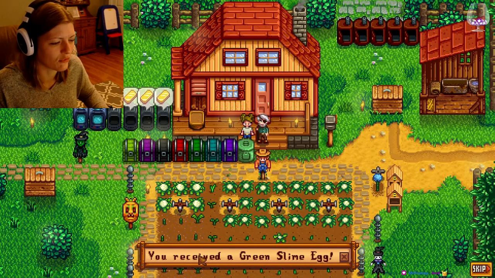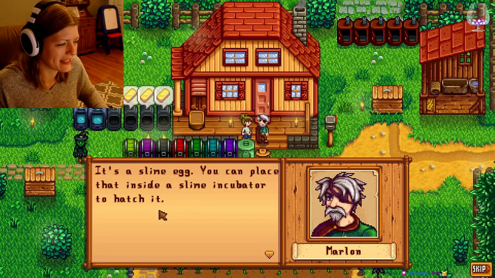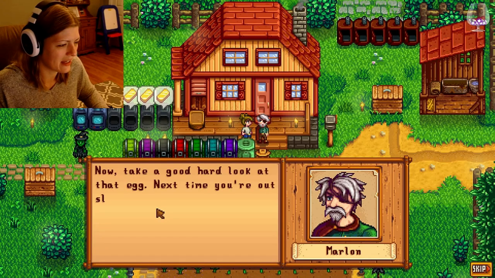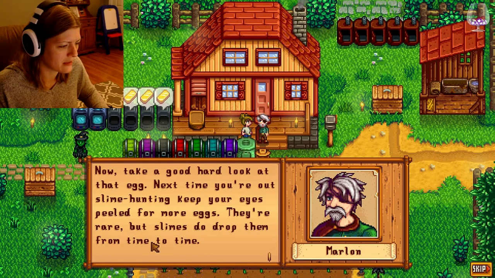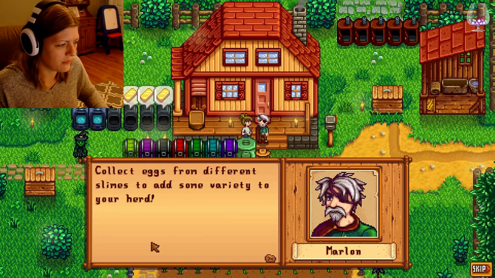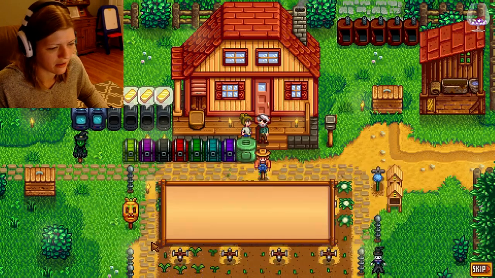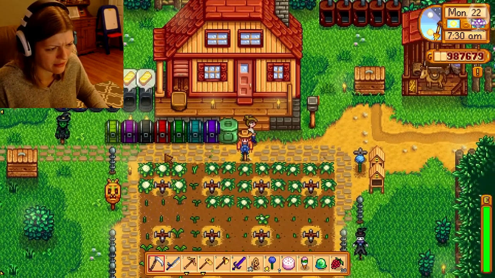Awesome. I received a green slime egg. Thank you. It's a slime egg. You can place that inside a slime incubator to hatch it. Okay. Now take a good hard look at that egg. Next time you're out slime hunting, keep your eyes peeled for more eggs. Oh, they're rare, but slimes do drop from time to time. Collect eggs from different slimes to add some variety to your herd. Okay, cool. We can totally, yeah, let's do it.